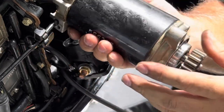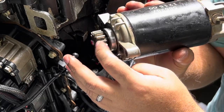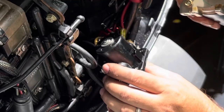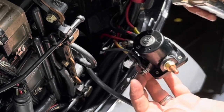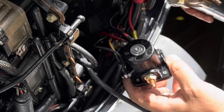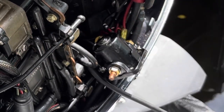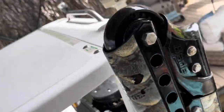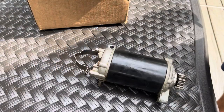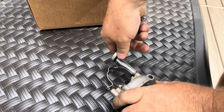And starter is free. So we're gonna take the starter over to the bench to replace the gear and replace the strap. I will show you all the connections here, and it's just plug and play. You just unscrew what was there and you screw back in the exact same way, and that's how you replace the solenoid. Very simple. All right, so we're just gonna take the other side of the strap off. Ooh, that's really on there.